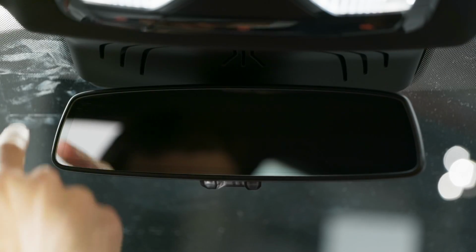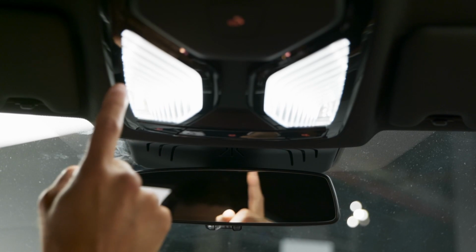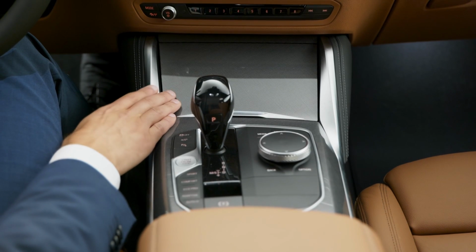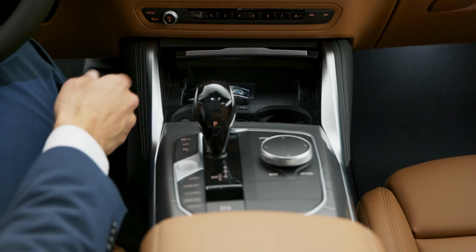A very beautiful frameless back mirror. It's quite stylish. And then one of my favorite features, once again, BMW wings design in this top light. Then the lower area, you can get different decor elements, by the way. You can, for example, get this one here, but also a wooden interior if you like.